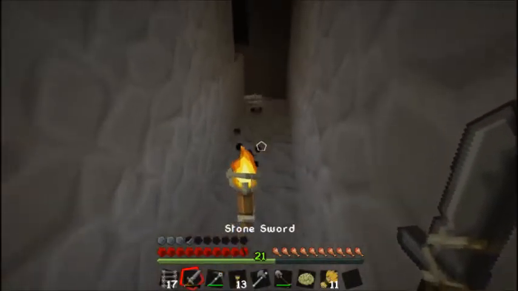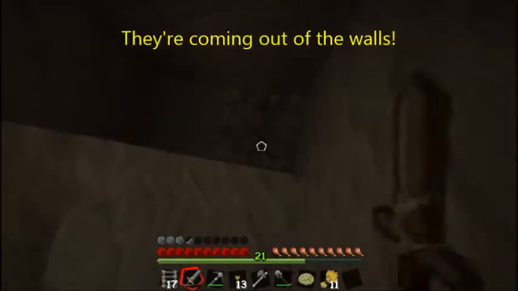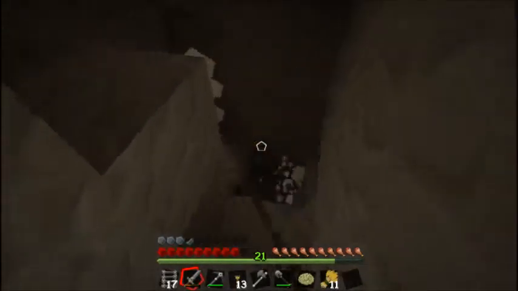And of course, since I built in an extreme hills biome, there's silverfish, and I completely forgot about that. This one's a silverfish block. Die. Oh, fuck, they're everywhere.